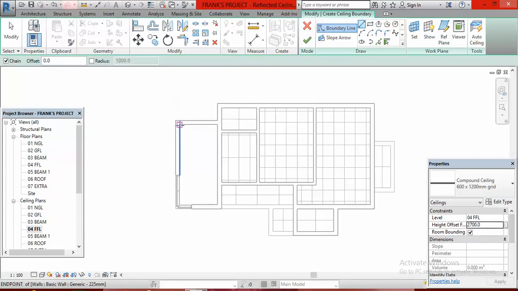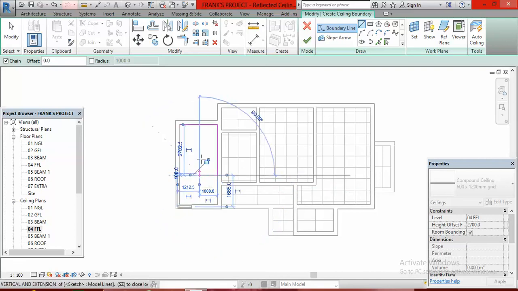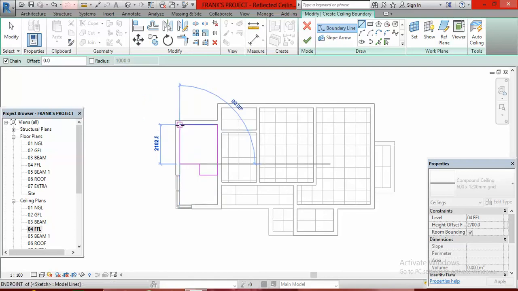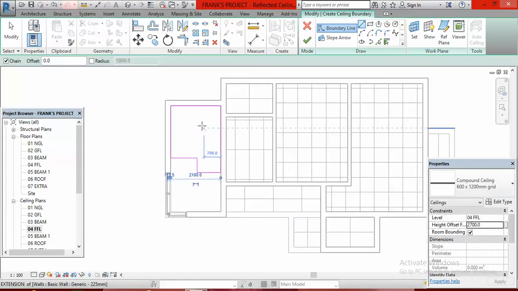So I start from here. I click here, I move like this, I come like this. Okay, let me go like this, and like this, and like this, and like this. So you can see how I've sketched it. What it means is that all the areas where you have the pink line surrounding, or where the pink lines are bounded, is going to have a ceiling, but all the places that do not have the green line bounding them will be open, it will be hollow.